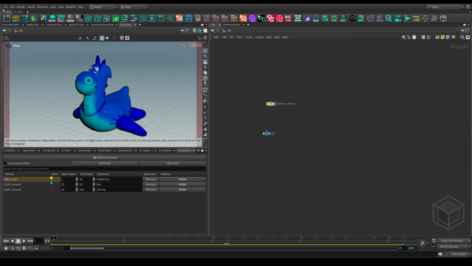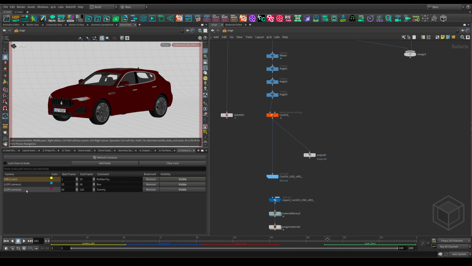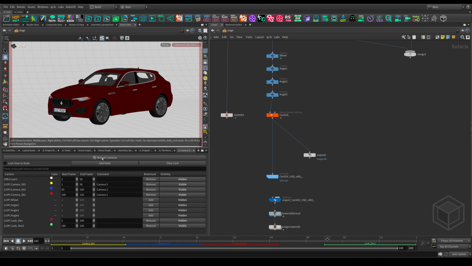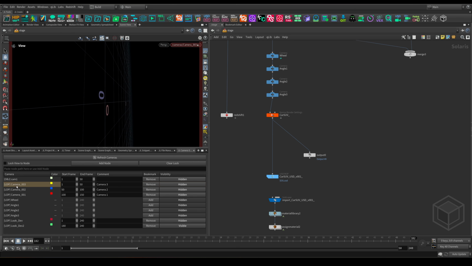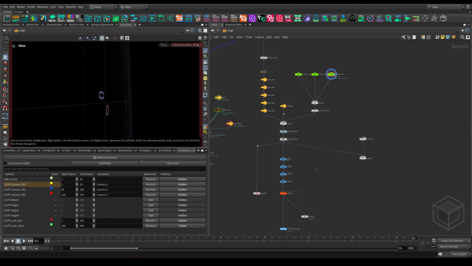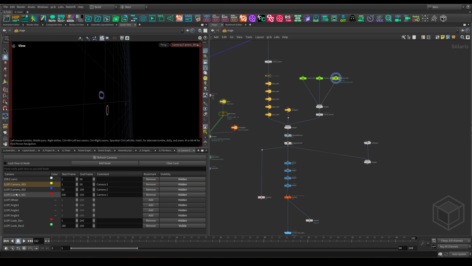All right. So let's open up another scene, and you could see these are our old cameras. We could just put refresh, and now we have all the new cameras here. So I can turn off the visibility like we've done before, and we can just double click on one, and you see that there's kind of like an error here. The problem here is that when we double click, we're actually selecting and displaying the current camera. So if our cameras are further up the chain, how these are, because these are manipulated in the position here, we're not going to be able to see what's going on.